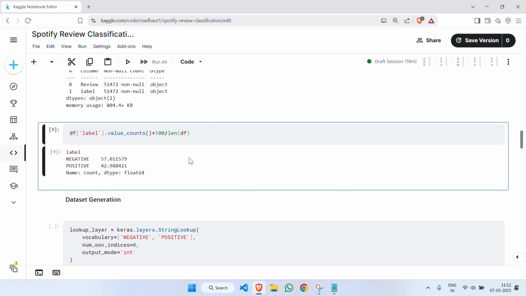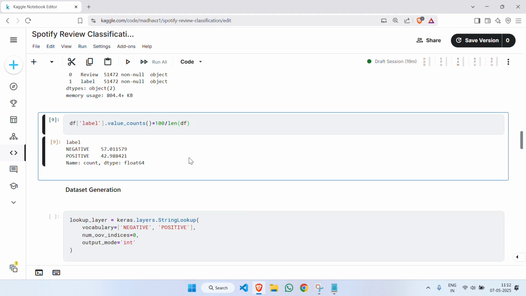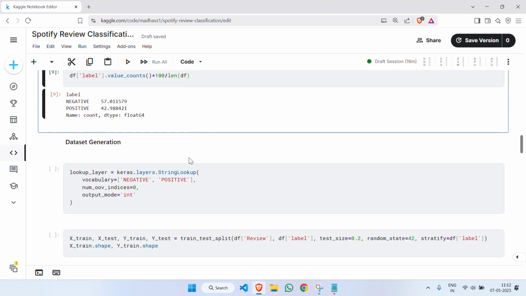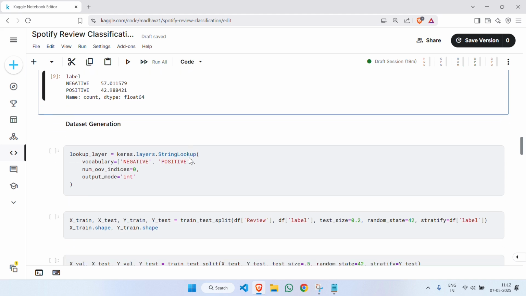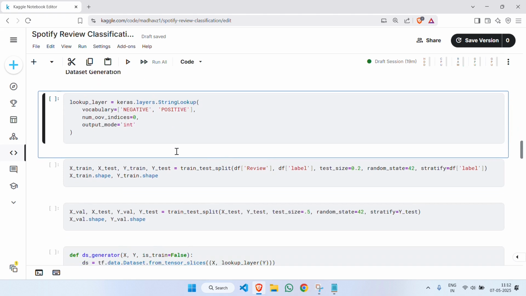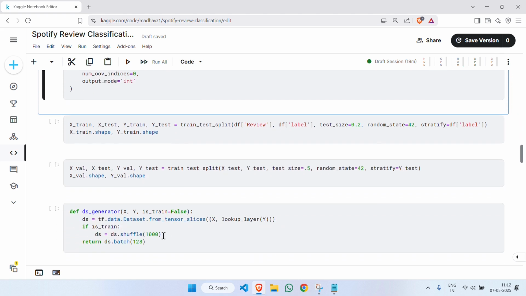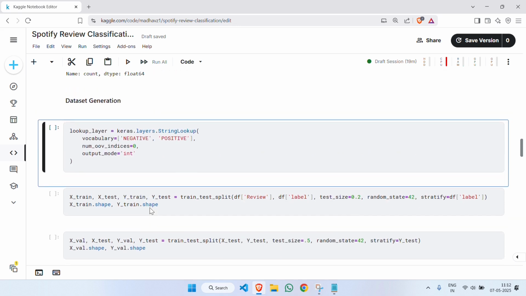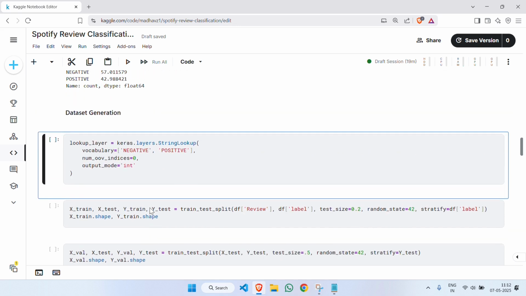After doing all this, we have to generate the dataset to feed our model. To generate the dataset, we have a method from_tensor_slices available in TensorFlow. Before generating the dataset, we need to do some things like convert the text into integers.